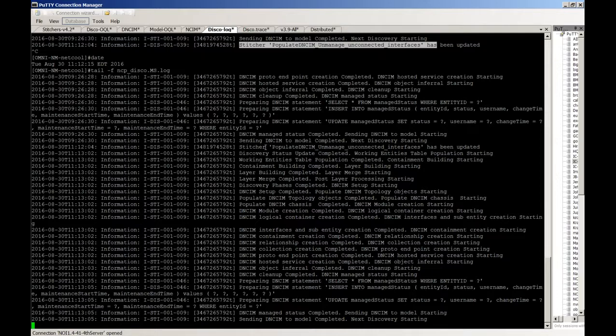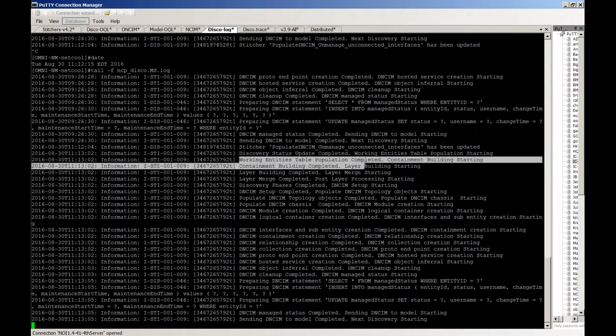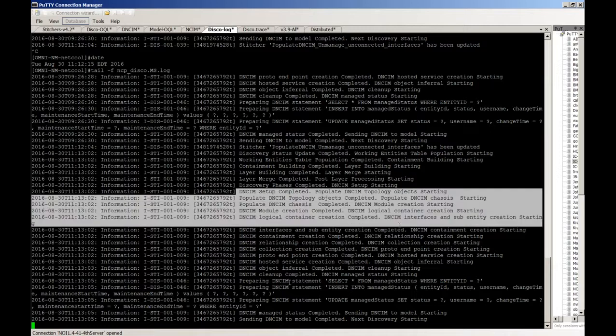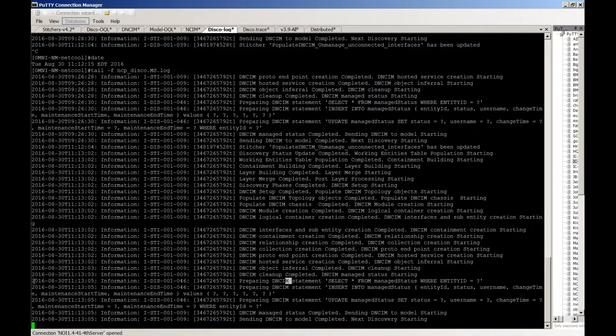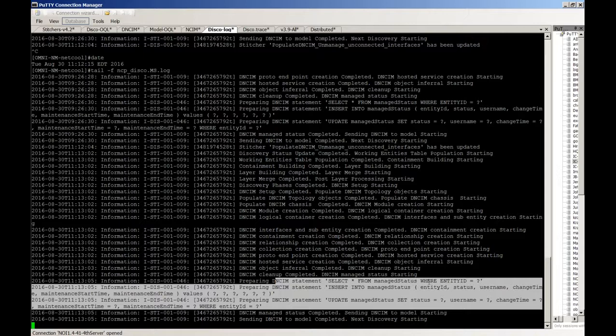It is building the working entities table, then it has built the layers, and then finally DNSIM has started. You can also see some specific inserts into the managed status table. You can print the devices that are impacted by your queries. You can update your logic saying which entities are actually impacted.